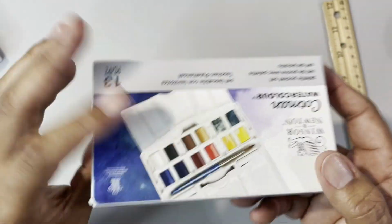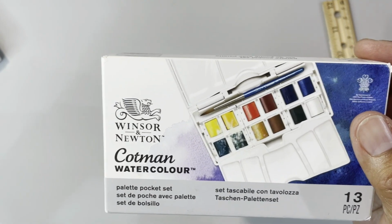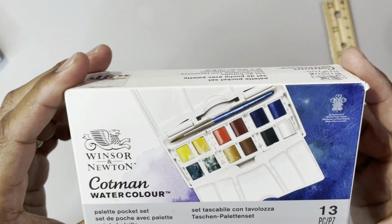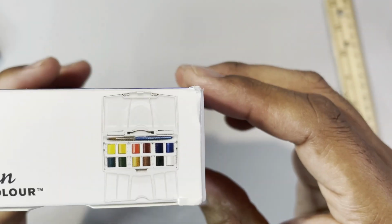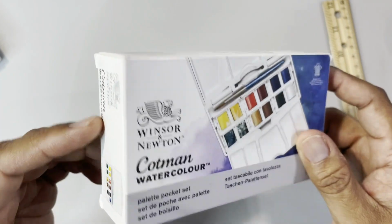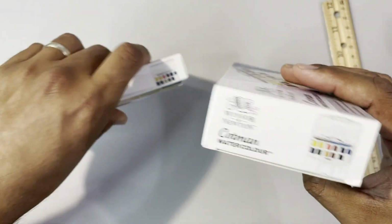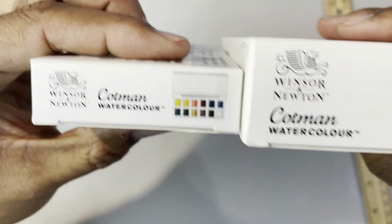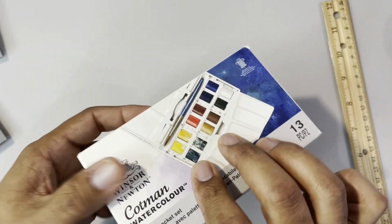However, when they say palette, you definitely get some extra palette stuff in there, and I'll show you in a little bit. So you see here where it kind of opens up, and this is a really neat set. It is thicker, even the box is thicker. There we go, so you can have a comparison of the box. It's thicker, but it is still pretty portable.